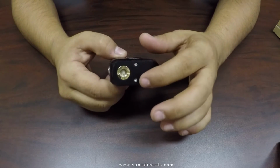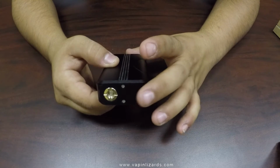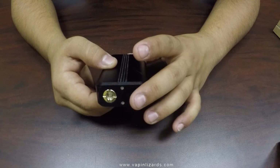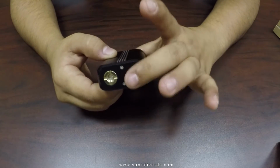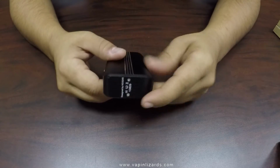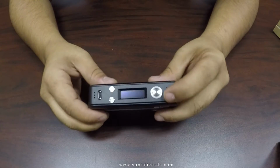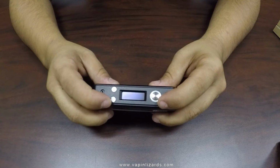Here's where the screws for the battery are at. It has a 1300 mAh lithium polymer battery in there, and it's right behind the little casing, so you have to take these screws out, and those two right there, to get to it. You got your firing button right here. You got your wattage up, wattage down buttons right there.